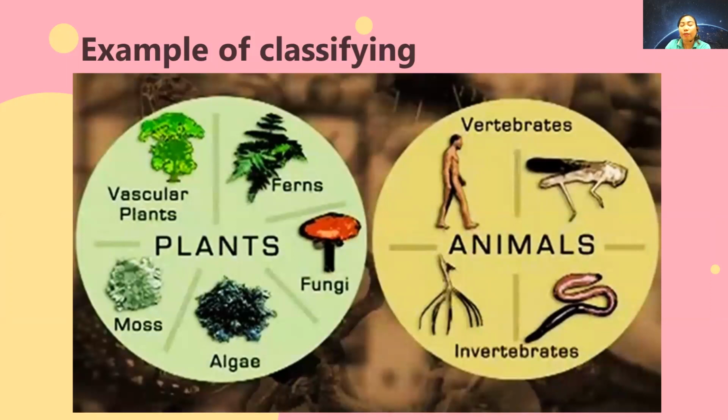We can also classify things according to living and non-living things. The living things, we have the plants and animals. So we can classify the group of animals and we can also group the plants, okay? The different kinds of plants and different kinds of animals. So that is another way of classifying the living things, grouping the plants together and grouping the animals together.